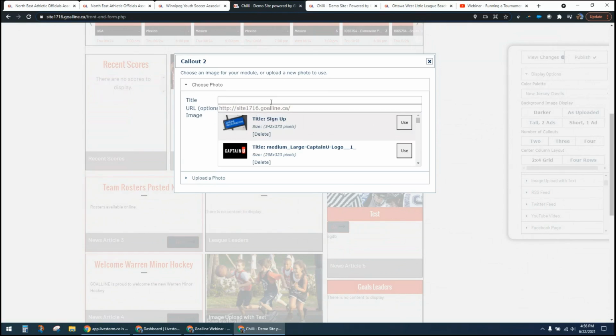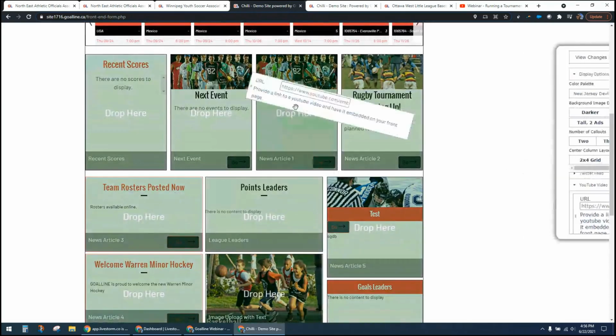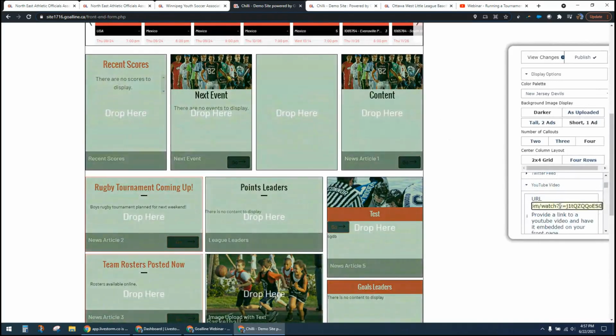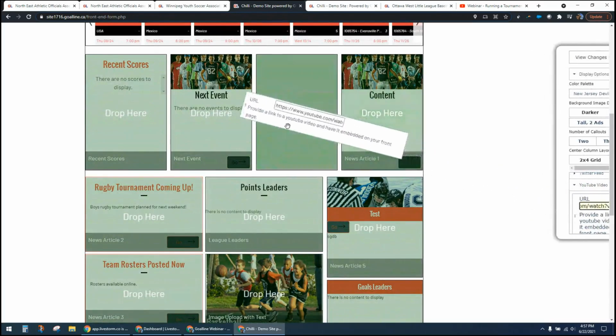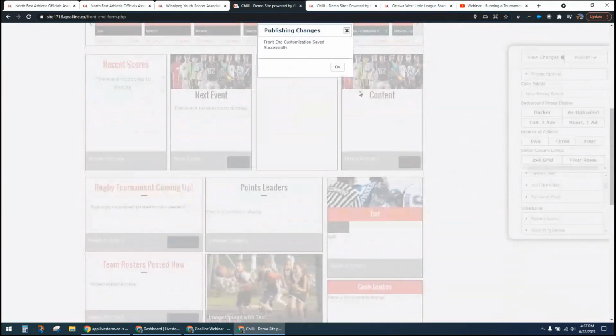So I wanted to point out that option specifically, but then I want to scroll down here and show you a few other things that you can do. Embedding YouTube videos can be done directly into these modules. When I want to embed a YouTube video, let's see here, I think I still have my text copied from that video before. So I can place this directly into one of these modules, and it's going to show up for us on the public side when we go and look at that.